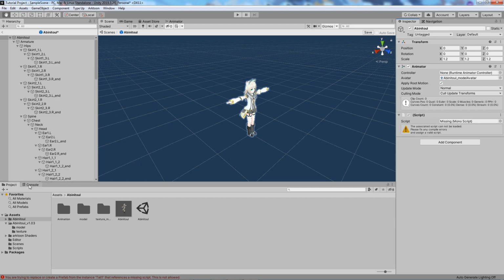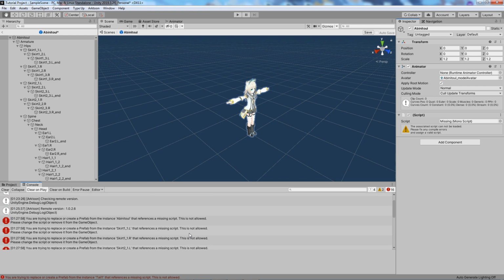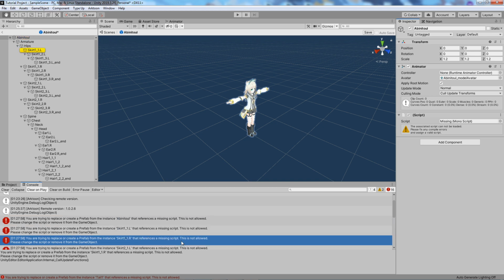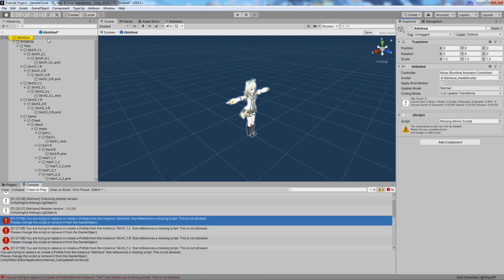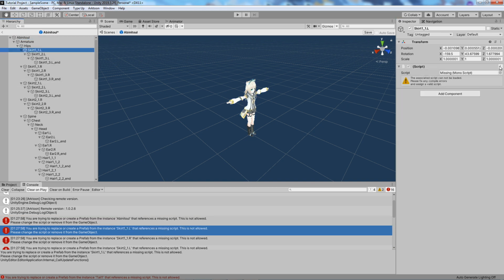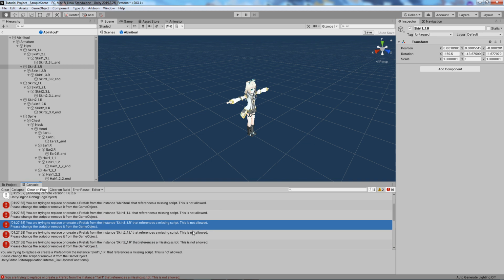Now if we look down here on the left, there are 2 tabs, project and console. If we click on console, then there'll be all these red warnings. If we single click on a warning, it will highlight in the hierarchy what object that script is supposed to be attached to. We simply click on that, and then we can delete it from that object. If you double click in the console, by the way, it will try and open up Visual Studio, which can take a long time to open, and Unity can't do anything while it's opening, so try to avoid that. It won't hurt anything if you do it, it will just slow you down.